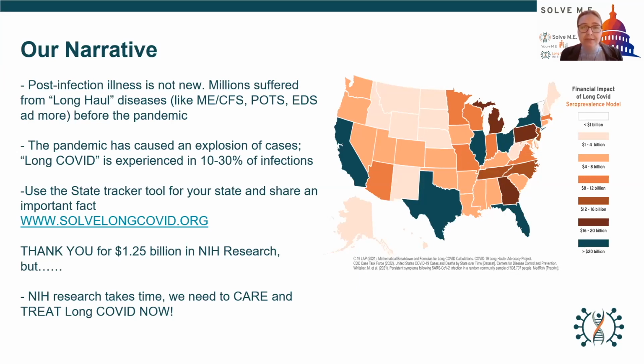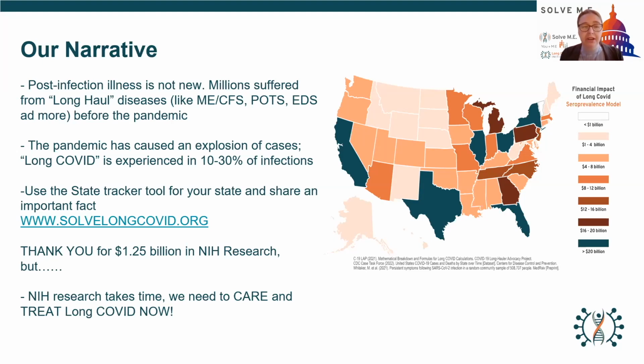Lastly, in order to really drive this home for your specific state, we have this new state tracker tool. So if you go to solvelongcovid.org, you can see a map of the entire country, and there's a little picture of it there on the right-hand side of your slide. With that map, you can click your state and get all of the information about the post-infection illness rates as a result of the long COVID illness rates, specifically the financial cost and the prevalence in your specific state. So we can walk you through that later, but I very much encourage you to use that tool, find what your state numbers are, and feel free to share them with your member during your meetings. You can once again use that tool by going to solvelongcovid.org.